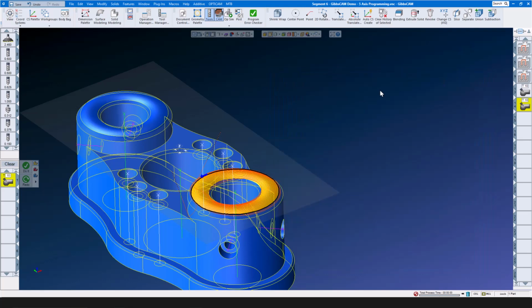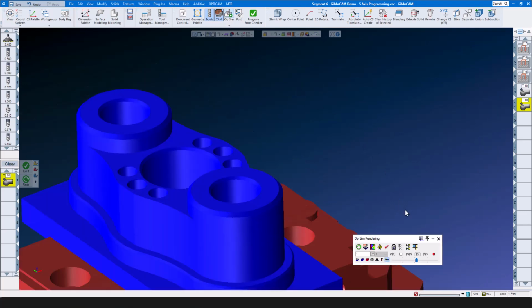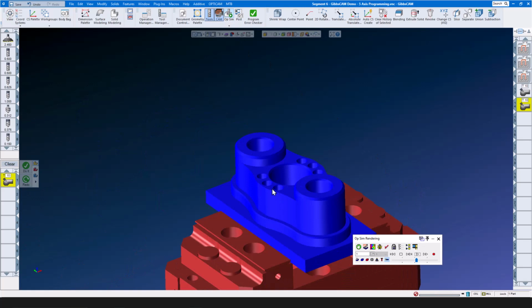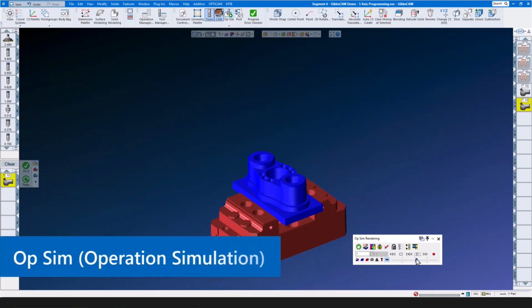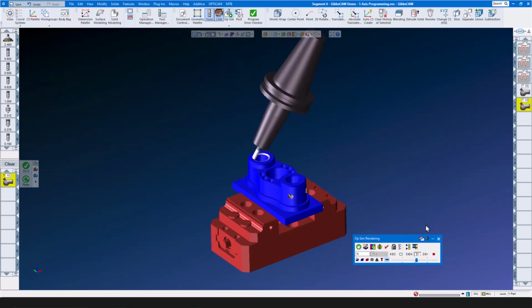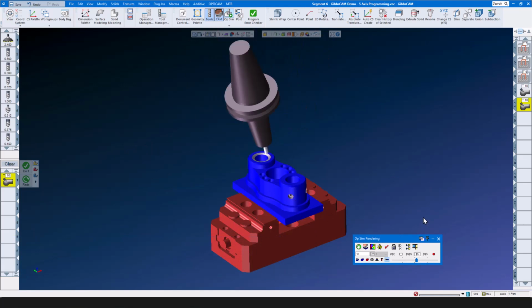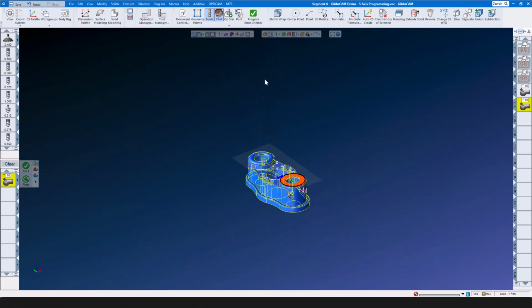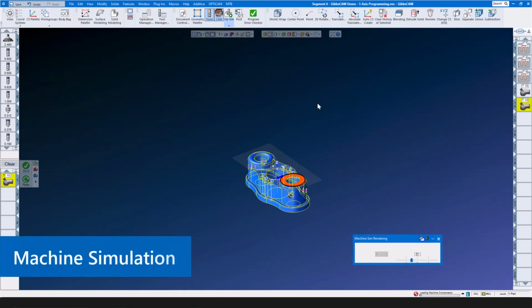When you see this run, you will understand the difference between 4 and 5-axis. Here, let's have a look at OpSim and watch the tools cut the part. Tools cutting around the outside of the part, and this is very nice, and it does show us quite a bit about the part, but let's expand this demonstration one notch higher by going to Machine Simulation.